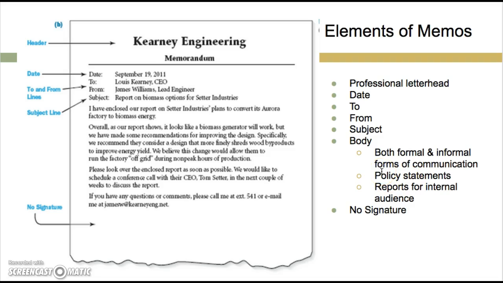Memos often include policy statements because they're inter-office forms of communication. They often can have a policy statement in there that the company is sending out for the employees. It could also include a report, again, intended for the internal audience. Notice that the memo has no signature line at the end. Again, that's because we know who it's from, and that's up here at the top of the memo.